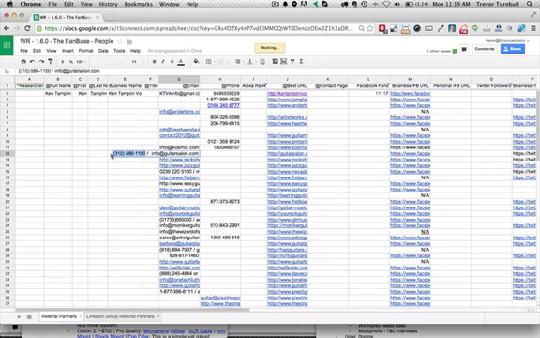So all I'm going to have you do is just go ahead and clean this up, remove all spaces in here, and put the phone number where the phone number is supposed to go, put the email where the email is supposed to go. And like I say, remove all spaces. The other thing that I'm going to have you do on these phone numbers is remove all spaces again. So no dashes, no spaces, just have it be the complete number, all right? So you're going to have to go through each one of these and just remove those spaces.